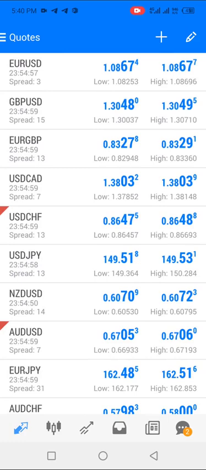You can see Euro USD, that is the spot pair. You can trade them in the market in form of spot trading. Here you have a pair between Euro and USD, that is European currency and United States currency. The second one is Great British Pound stroke USD pair. You have them, a lot of them. In this same app, you can trade metals such as gold, silver, palladium, platinum. You can even trade Bitcoin. It depends on what you want to trade.